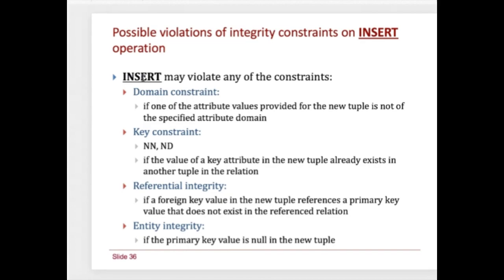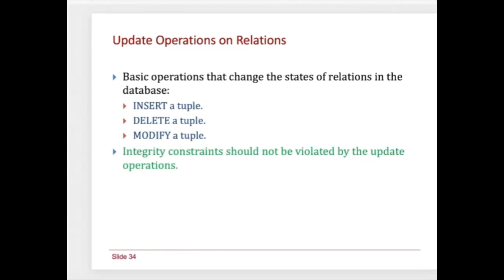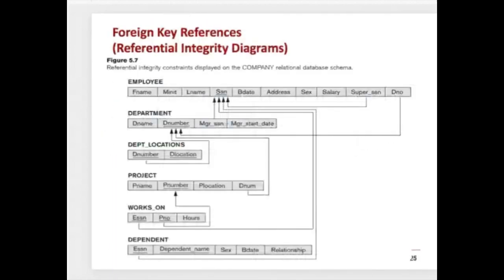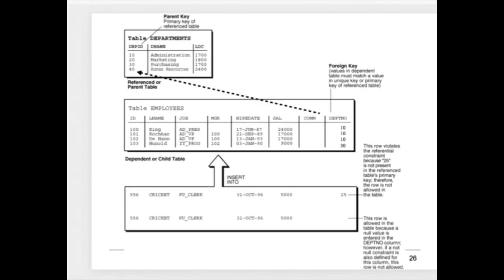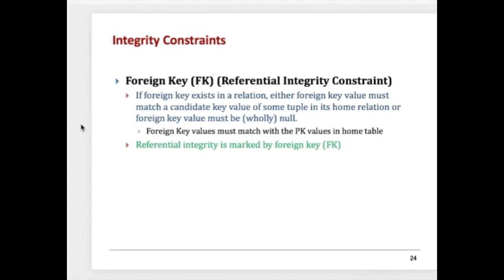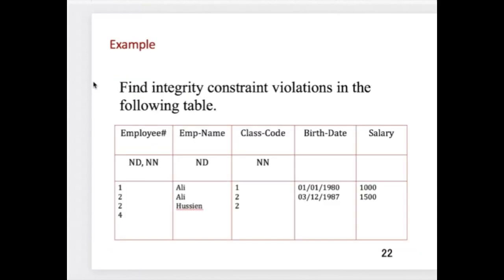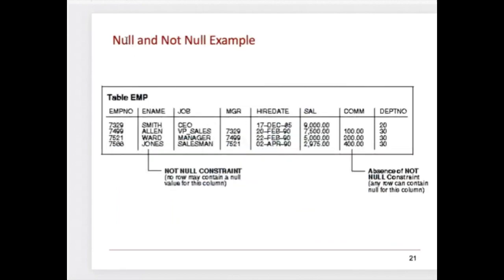Although we saw several examples for insert operations in our last class, let me quickly show you, just in case you don't remember. I will remind you. You saw here that we are trying to insert 2 values, and we saw here foreign key constraints, that the foreign key may be violated. So we saw this example already, when we were trying to understand foreign key. At the same time, we also considered its constraint. Similarly, we saw the constraints of null values and not null values.